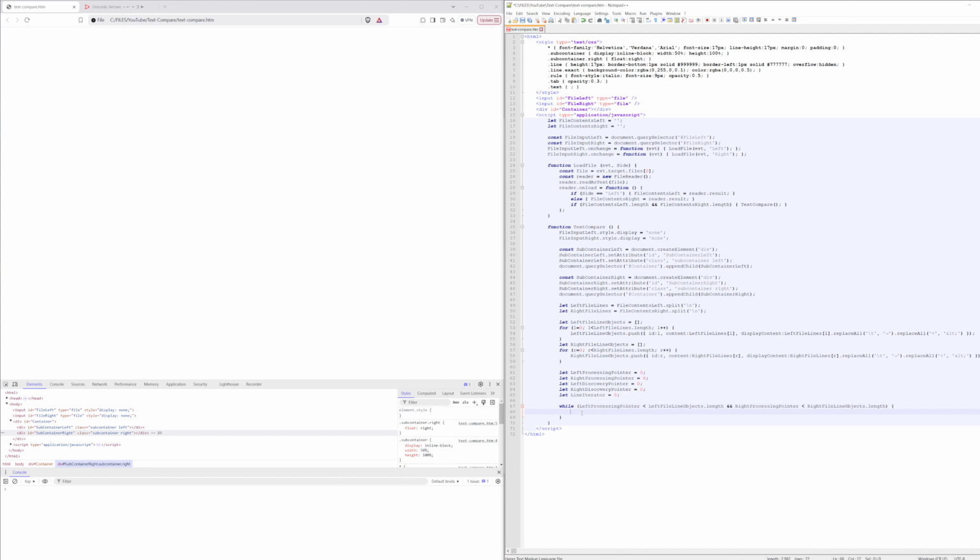Okay, so in our while loop here, now this is where we're going to have rule number 1. So if they're exactly the same, we're going to create some objects. So how do we define they're the same?